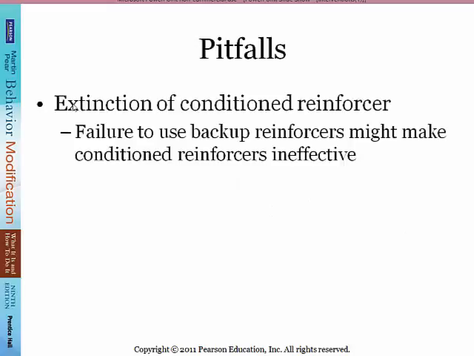Okay. So, as always, though, there are some problems or concerns with our token economies. First of all, sometimes extinction can happen here as well, and we might not want extinction to happen. Remember that extinction means that we are unlearning the conditioning, or the conditioning is not working anymore. It says failure to use backup reinforcers might make conditioned reinforcers ineffective. So what if my kids have earned 100 tickets and haven't gotten a chance yet to turn in their tickets to get anything? So they haven't gotten a backup reinforcer for their tokens. It's not going to take them too long to figure out that these tokens aren't actually worth anything. Like I said, your money would be worthless to you if you were in a situation where you couldn't turn it in to get anything. So we have to make sure that at least occasionally people are given the opportunity to trade in their tokens for a backup reinforcer.